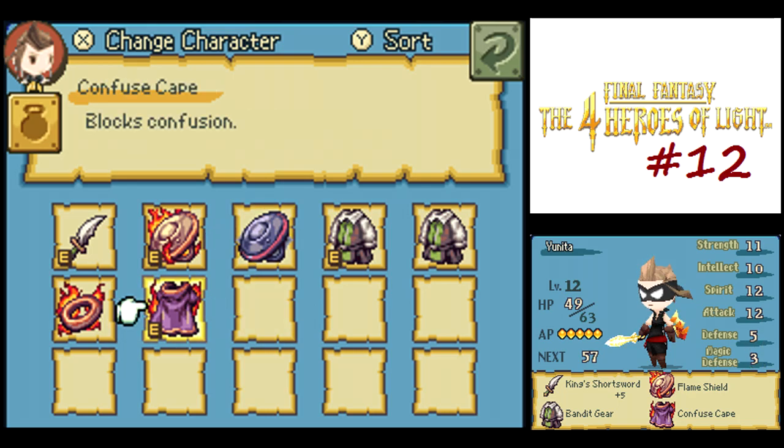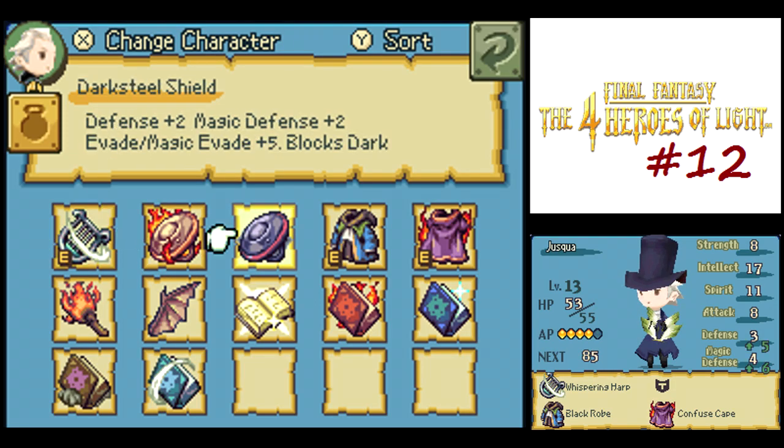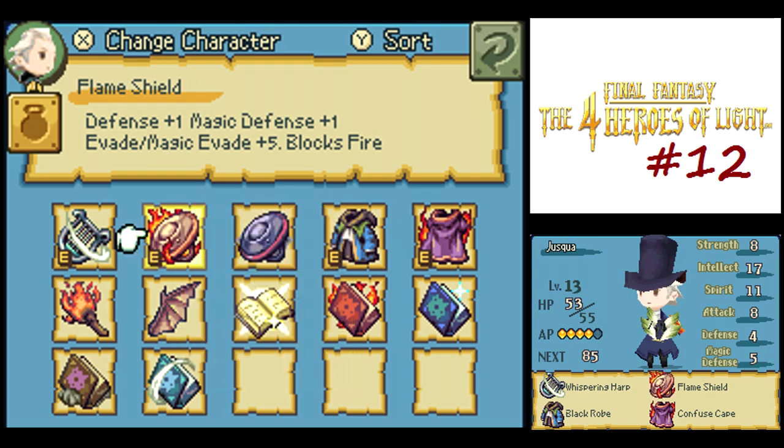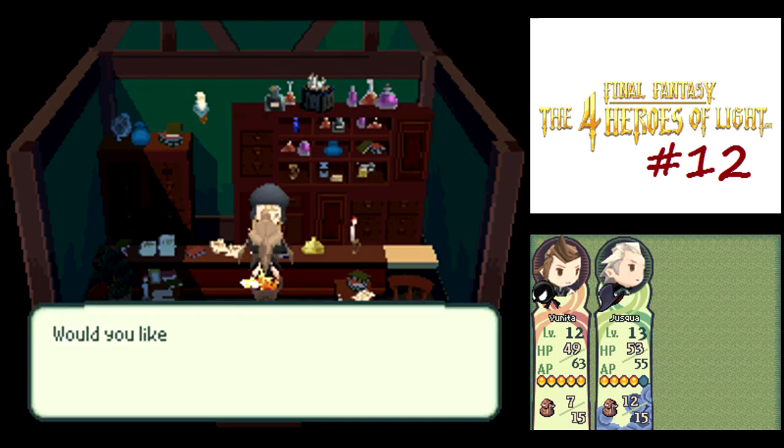And I want the Confuse Cape equipped, because there's an enemy outside that could potentially confuse you, or inflict that status ailment. Make sure you've got a torch and a dragon wing there, because we're gonna, well now, I'm gonna be going all the way back to the hunting cave there.